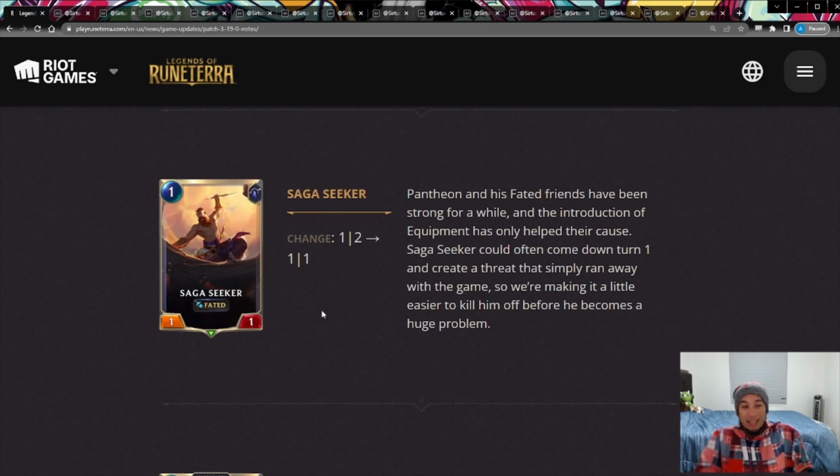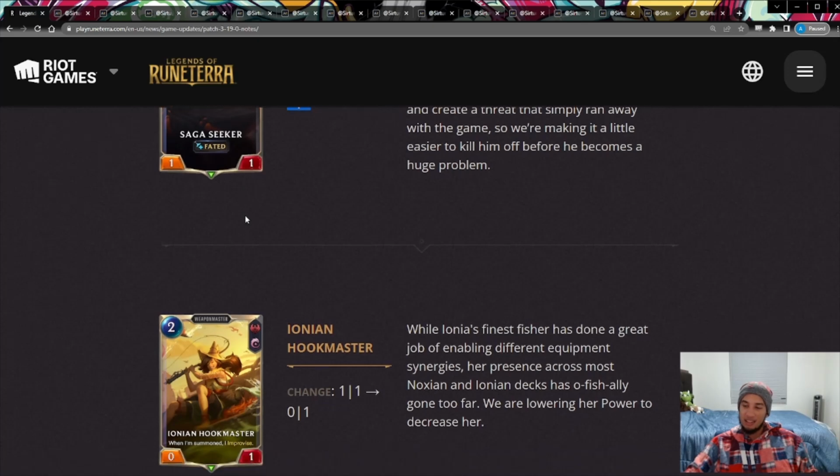So it is a very good nerf because, yeah, if you drop down Saga Seeker on turn 1 and you were able to buff it with something like, I don't know, the Lodestone on turn 2, then all of a sudden the Saga Seeker just kind of takes over the game, like Riot is saying right here, and just kind of runs away with the game. I think he needed to be nerfed. I think this is a good change, and it will be better. I still run him in Pantheon decks, so there's no reason to not run him in Pantheon. The Fade just ends up making up for it.